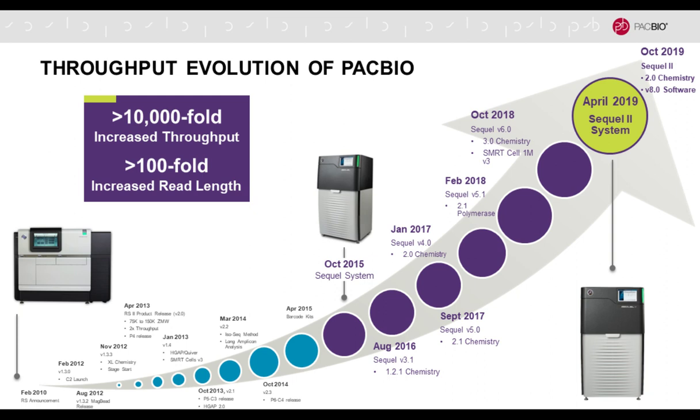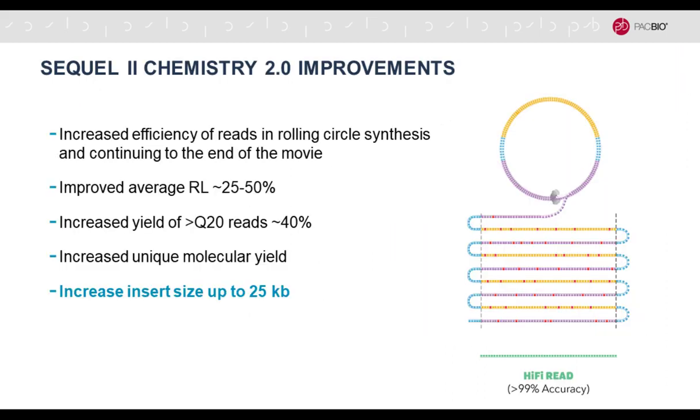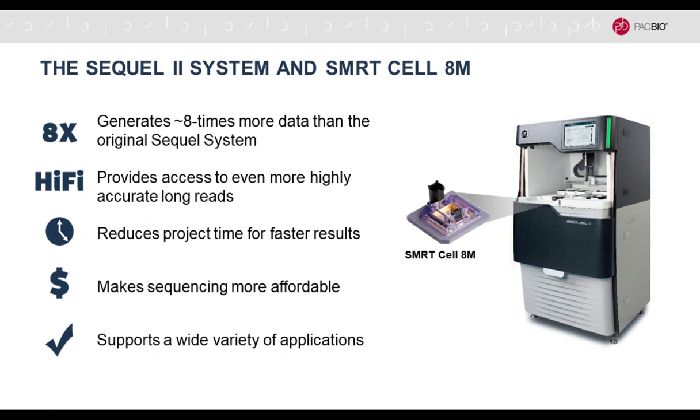In the context of technology evolution, we've always had circular consensus sequencing or hi-fi reads; however, the read length was not long enough until recently to make that viable for long inserts. Over the course of the last 10 years we've increased throughput by over 10,000-fold, and what's relevant here is read length by over 100-fold, enabling very powerful hi-fi reads.